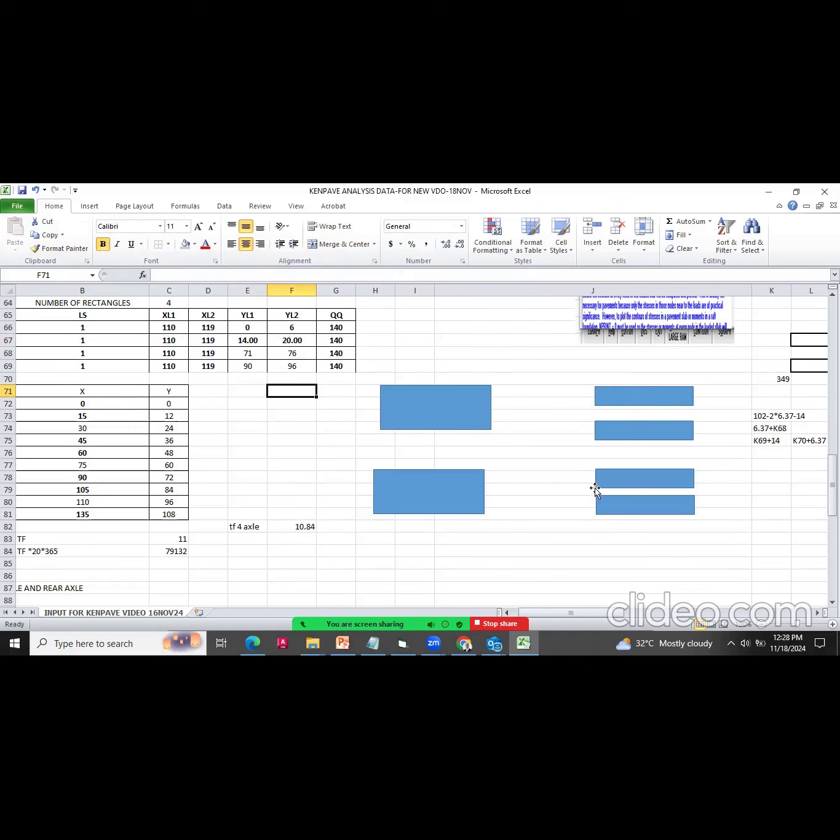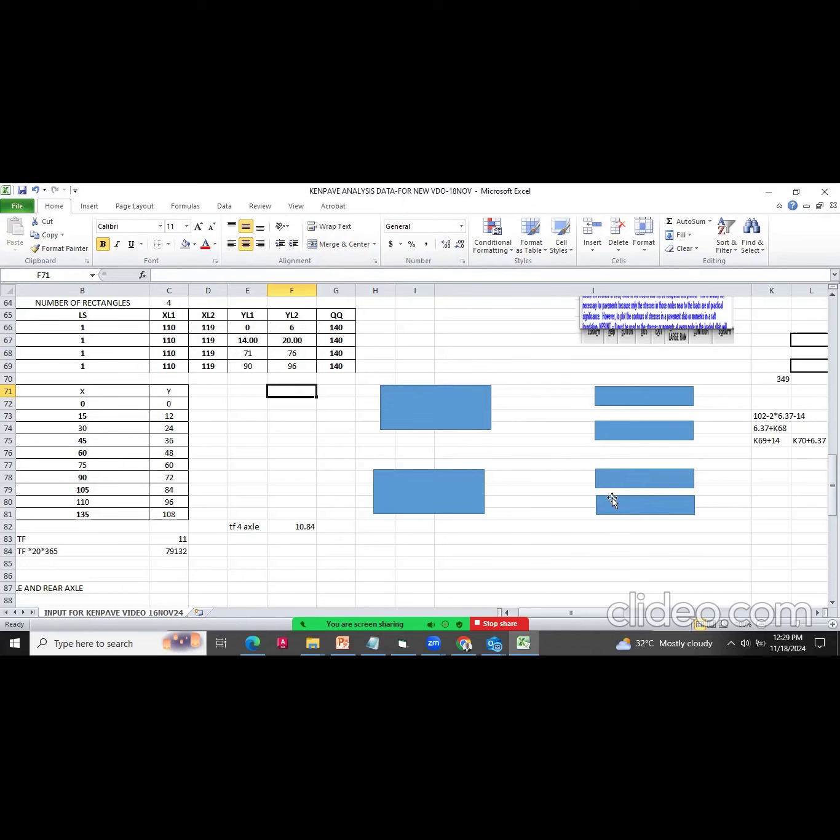For defining this tire, it is 0, this 110 and 14. And the other side will be 109 and 20, because I have to add from this 14 and then I have to add 6.